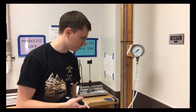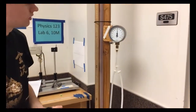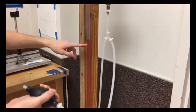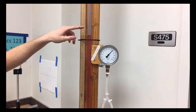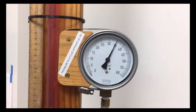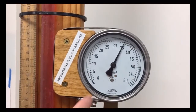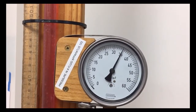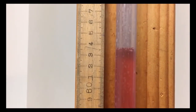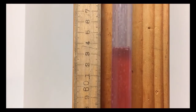So let's go ahead and get started here. I'm just going to squeeze the bulb repeatedly. We can see the liquid rising as we're adding pressure, and that looks about good. So let's look at the reading here. Again, this is in ounces per square inch, so you'll probably have to convert that to SI units. You can just look on Google, or I think it has the conversion on your sheet as well.